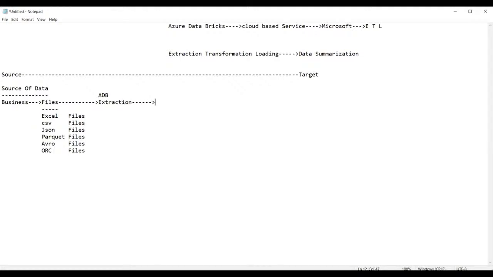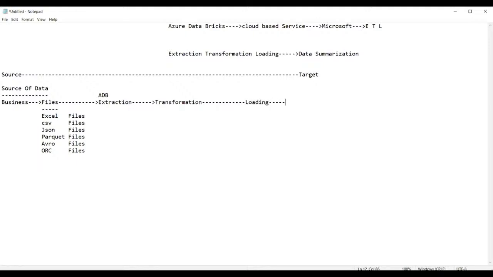Then next, what is the process you have? Tell me now, guys. The next level of processing is transformation. Transformation is based on the requirement of the customer, you're going to change the format of the data, change the structure of the data, design a new structure of the data. Am I right? This is called transformation.